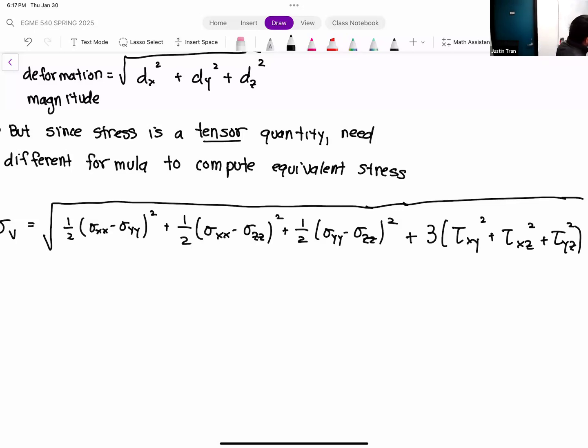Again, I'm not going to test you on this formula. We're not going to be plugging things into this formula. This is just for your interest, if you're curious about how the equivalent stress is computed. The exact formula is, again, not too important. It's more about how we interpret it, right? And the way that we interpret equivalent stress, and the way that you're going to see it in all of your activities and projects, is you can think of it as the stress magnitude.